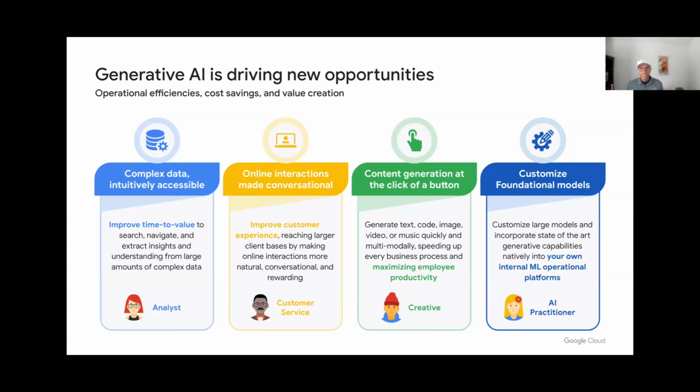Large models are making online interactions easier, allowing companies to reach a larger audience with less support staff. The very first application is assisting businesses through content generation, which is critical for many industries, in marketing or compliance, and much more. Content generation, be it text, code, image, or music, makes employees more productive in their daily job.